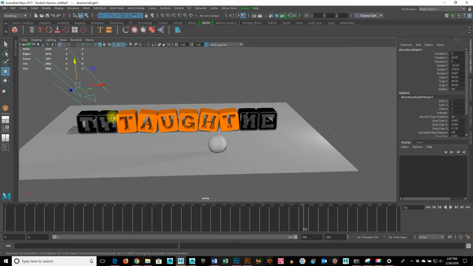So a polyplane, a polysphere, and a directional light. Let me know if you have any problems and need any help. We're just going to go over setting up the keys real quick. So create a directional light, create a polygon plane, create a polygon sphere, and raise your hand if you need any help.